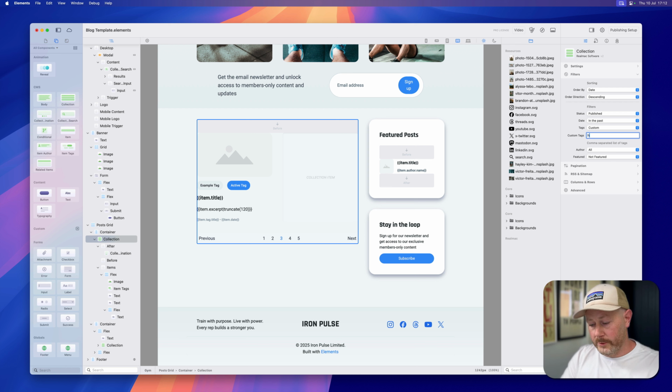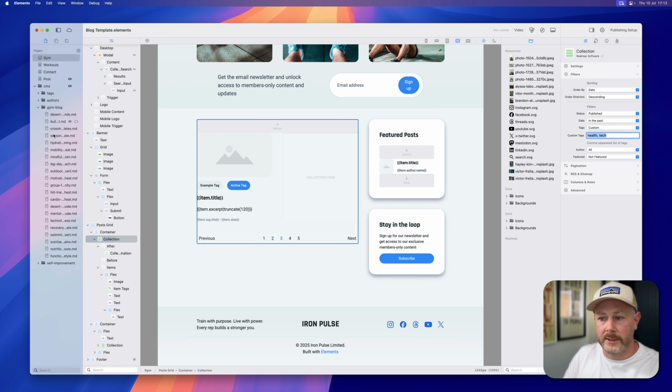And you can also add comma separated, so you could say health and tech, and the collection will automatically manage that for you. It will filter through all of the markdown files in here and work out which ones have got health or tech added to their tags.